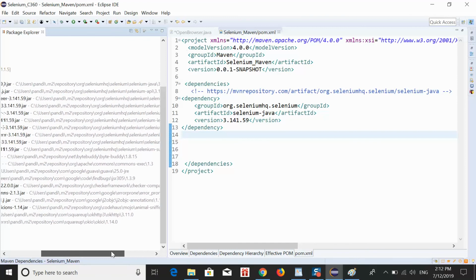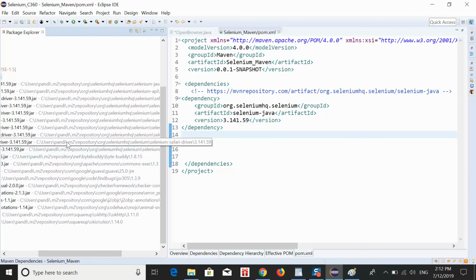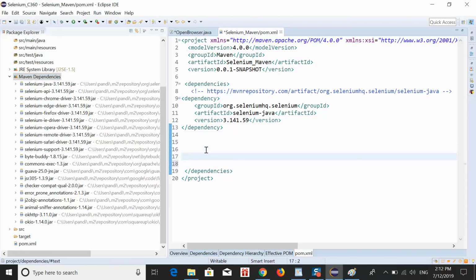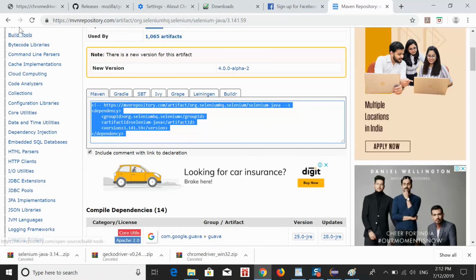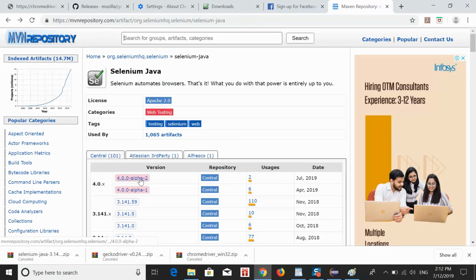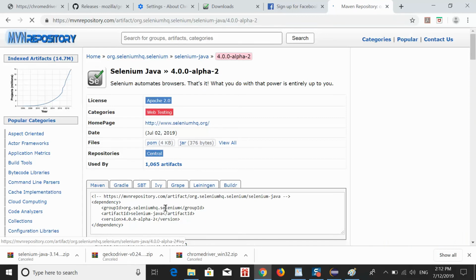This will be saved in your workspace, where your project data is saved on your local machine. They are stored properly, so no need to worry about any file missing or being corrupted. In future, when you get a stable version, say we get the 4th version of Selenium, we will just go there, and all the lines will be similar.